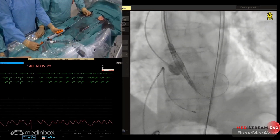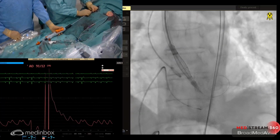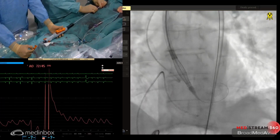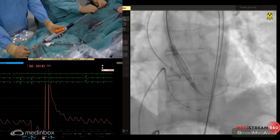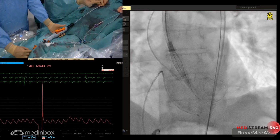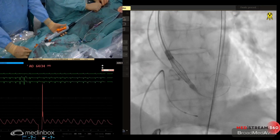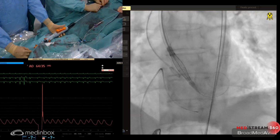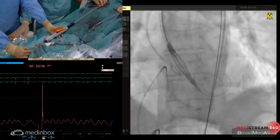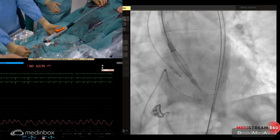These radiopaque markers are gold markers. As you can see, there is a radiopaque line that should be more or less at the level of the aortic annulus. We are retrieving the valve. We are too high. If we are too high now, the last movement should be from the left ventricle to the aorta. So we have to go deeper and then go out again. There is no good alignment of all the gold markers, so we try to go more caudal to align it.